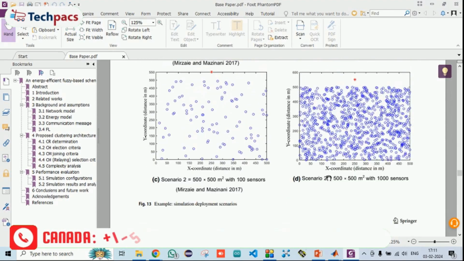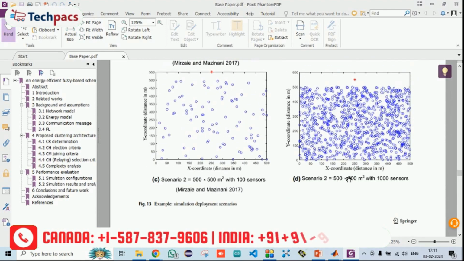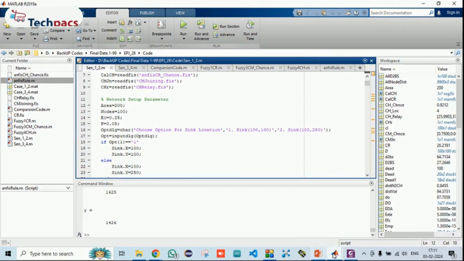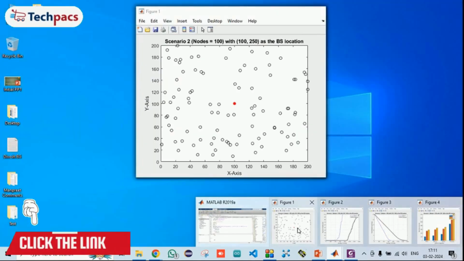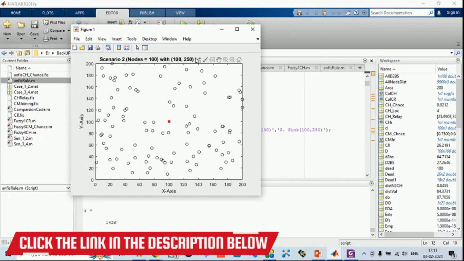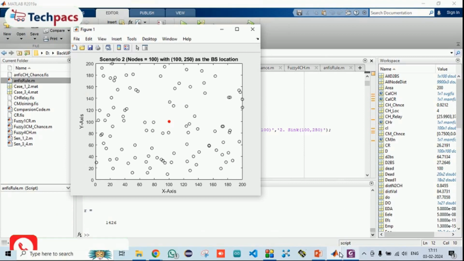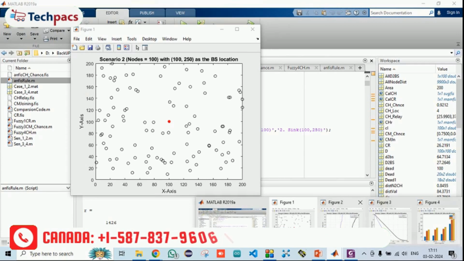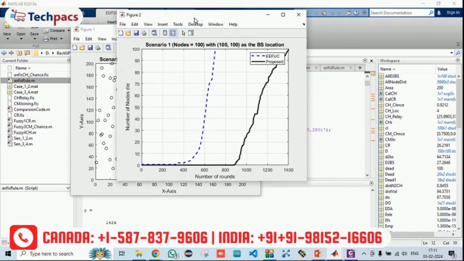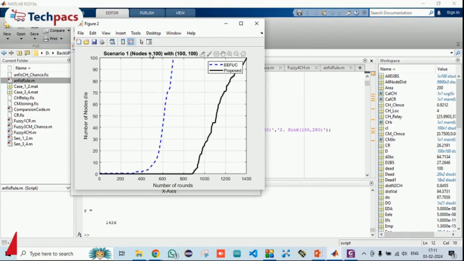But it is expected that if we go for the larger scale, where the area they used is 500 by 500 instead of 100 by 100, our proposed system will give better results. So for the results that we have achieved in this scenario, you can see this is the network designed for scenario 2, in which the sink is placed outside at 100 by 150. And this was the first scenario, so you can see this is the center, 100 by 100, and the graph that we have achieved for this scenario is 100 cross 100, scenario 1.